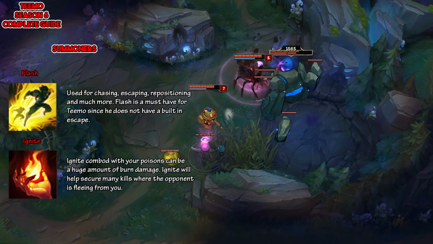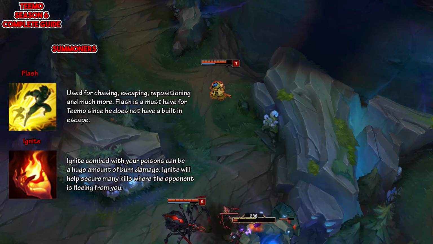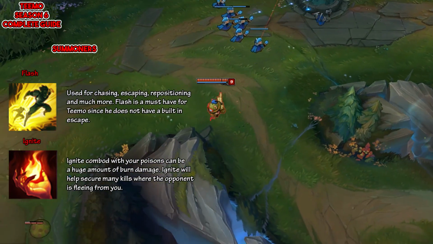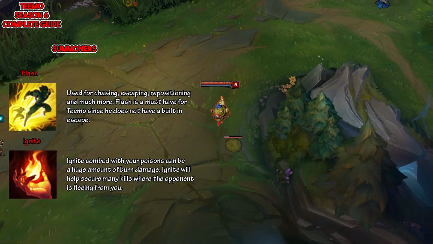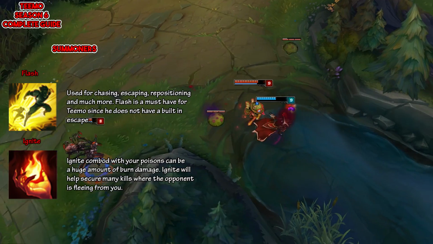For summoners, you grab Flash and Ignite. You take Flash because it's used for chasing, escaping, repositioning, and many more things. Flash is a must-have for Teemo since he does not have a built-in escape. You then take Ignite because combined with your poisons, it can do a huge amount of damage over time. Ignite will help you secure many kills when your opponent is fleeing from you.